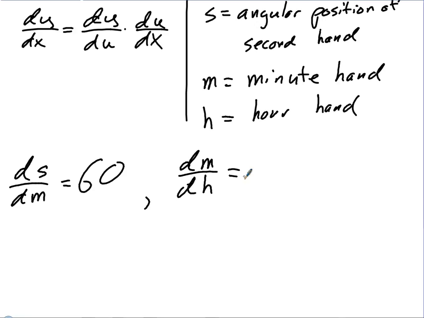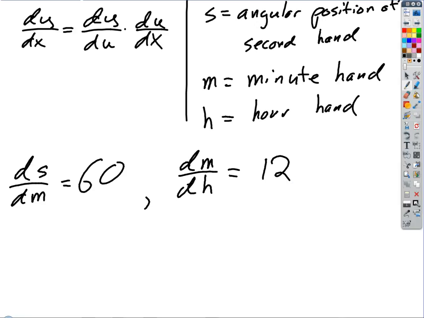But what's this one going to be? How many times does the minute hand have to circle the clock for the hour hand to circle the clock once? 24. Well, how many? 12. I mean, 24 if we had some fancy military clock, but if it's a 12-hour clock, it's going to be 12, isn't it? Because one complete rotation of the minute hand means 1 hour, and there are 12 hours on the clock.